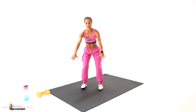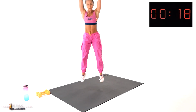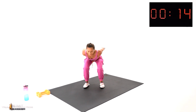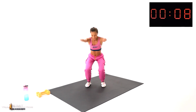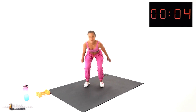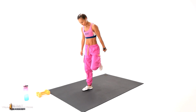All right, guys, start in the position low, get ready. We got this one. Legs on fire, I know. It's gonna get even harder towards the end of the Tabata. Couple more left. Last one.